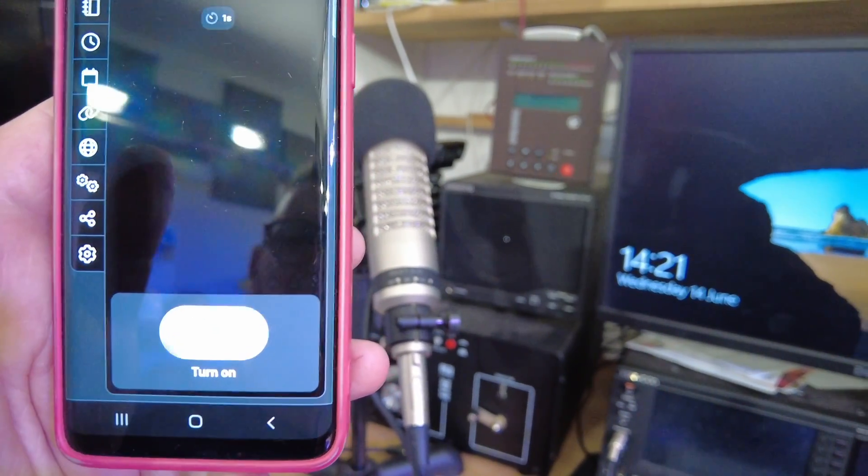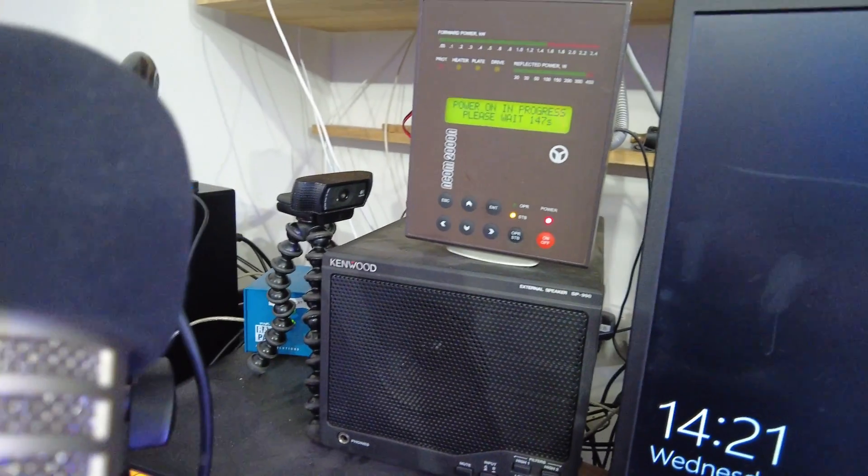Fire it up, see what happens — turn on. Hey, hey! So that's booting up. You see, for remote control you want to be able to power things up and down. I've used that little consumer box — that piece of equipment I made. It's called a Shelly 4PM, and I'm just using the consumer unit as what they call a DIN rail. It was big enough to get all the wiring in.